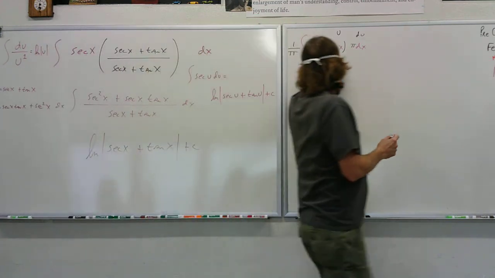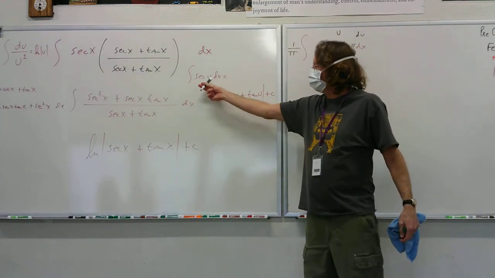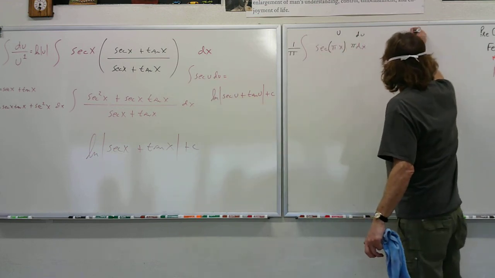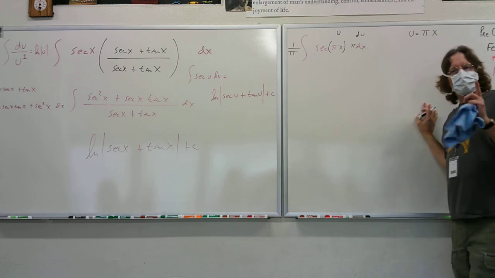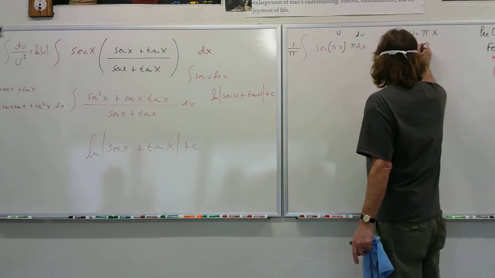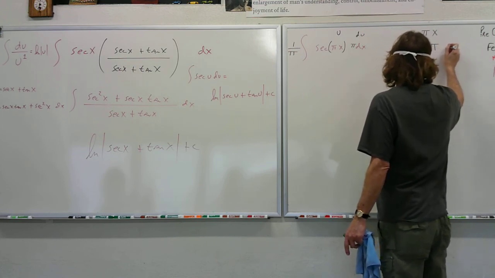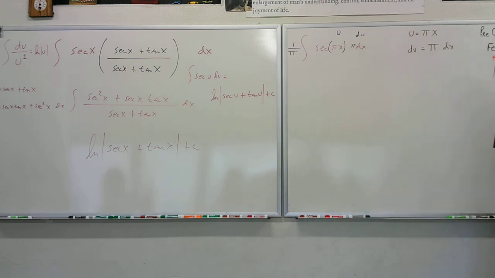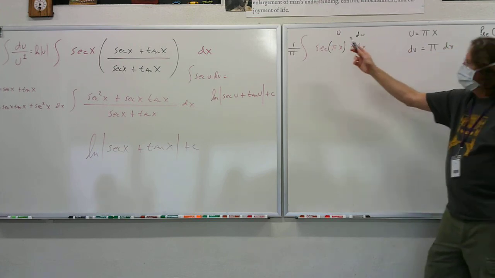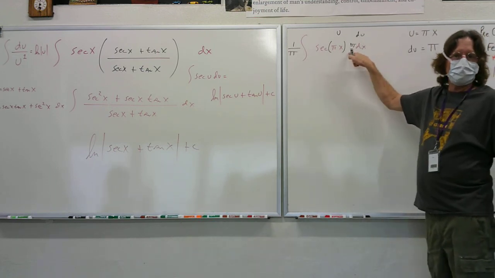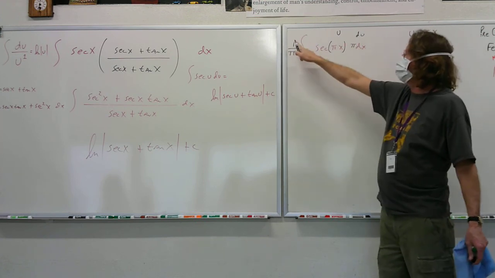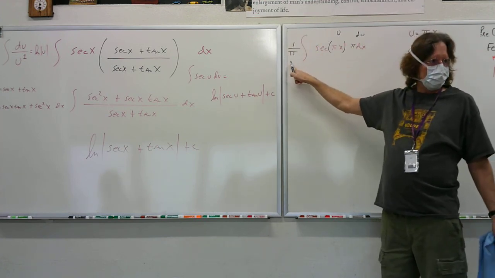U is equal to pi x. I'm trying to use this rule right here. Secant u. So the u is equal to pi x. That's your u. You take the derivative of that. Now, since you're in high school, Mr. Evans should write what the du is. Your college professor will never write a du if it's that easy. You're just supposed to know the derivative of that is what? Pi. He knows the rule says it's secant u du, so he needs a pi here. And since pi is a constant, and I put the constant here, what can I do out here? I can put 1 over the constant.